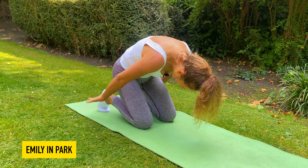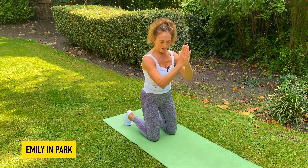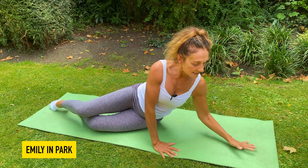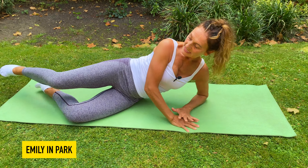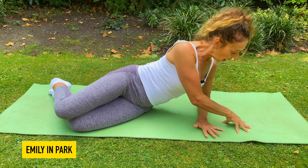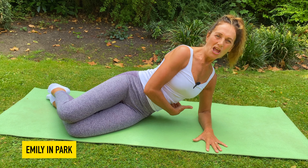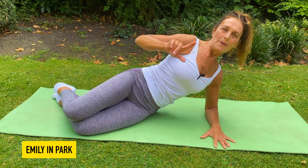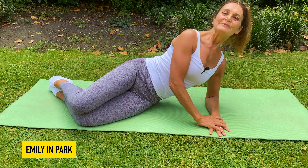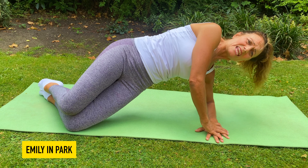Open — breathe in to release that chin to the chest, breathe out, engage the core and sweep those arms forward to come up and release. Taking a moment just to release those toes behind and sit down nice and safely. We reach forward and open into our side plank, sliding that arm away, taking the support with that elbow, letting the elbow — the knee — come a little bit further away so the heels are in line with the tailbone. The elbow is drawn closer to be directly under that shoulder so we get full support for the upper body. We're going to work those obliques on the lower side and the upper side.